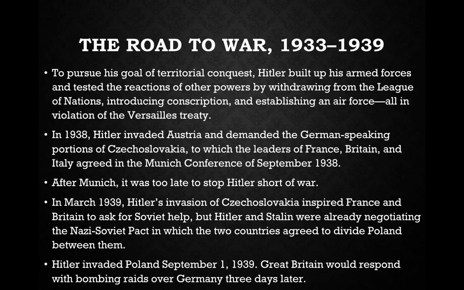There were three causes for the weakness of democracies, and that was now called appeasement. The democracies had a deep-seated fear of war. Number one. Number two, they feared communism more than they feared Germany. And finally, number three, they believed Hitler was an honorable man who could be trusted.